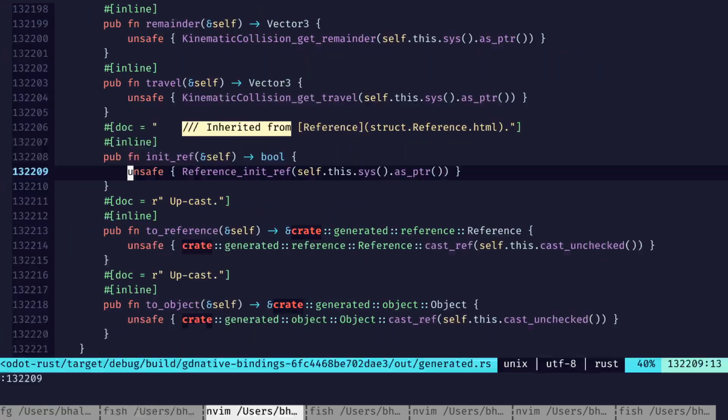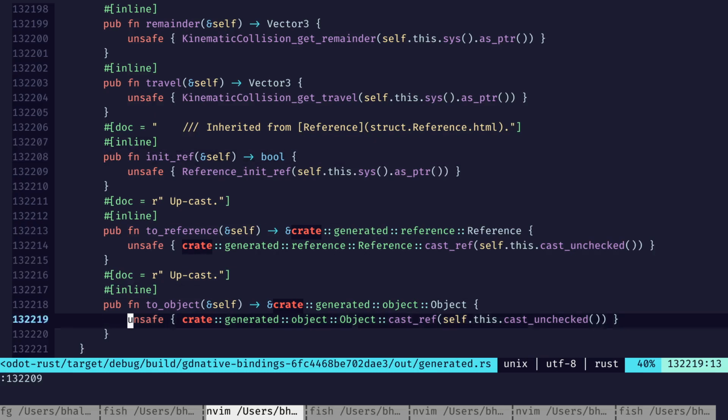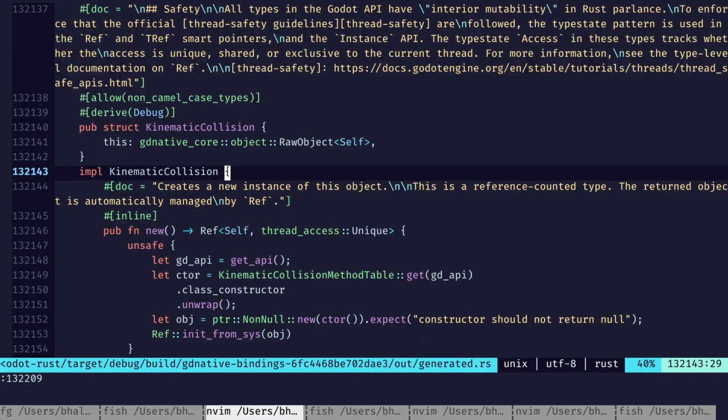Because if you look at this, we are inside of a function, or inside of an impl. Okay, and oh, I see, but we can't just go up 1 or up 2 to that.